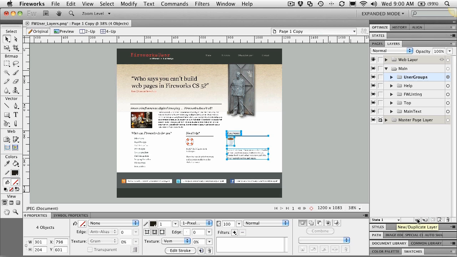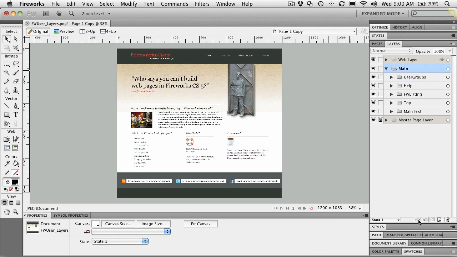There is a new duplicate layer. So if I select the main and add a new layer, you can see that layer 5 goes above it. And if I want to add a sublayer to layer 5, all I have to do is click the sublayer button, and you can see there it is. And if I twirl it up, the layer is included, but it's just not visible. You also get masking here. You can add a bitmap image, and of course you can delete layers. So layer 5 is kind of useless, so I'm just going to delete it. So we'll get rid of that.